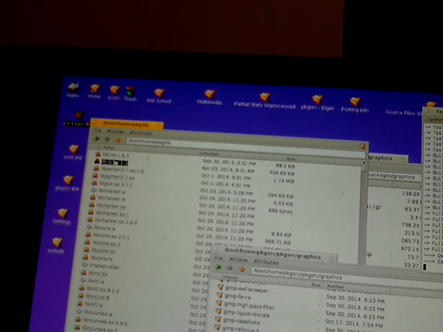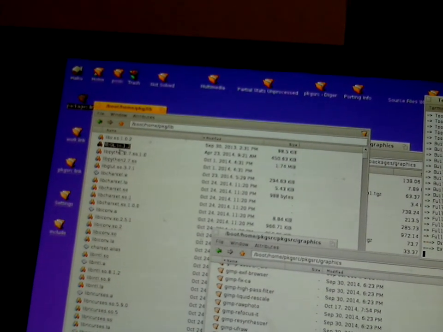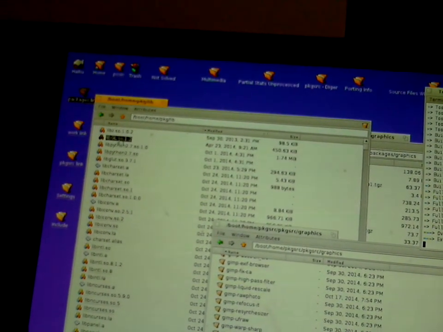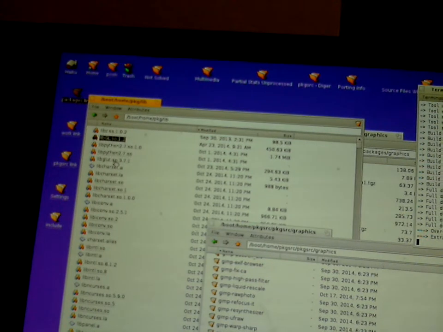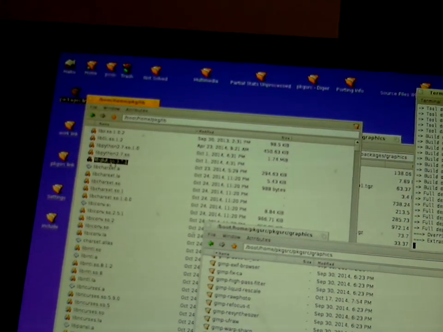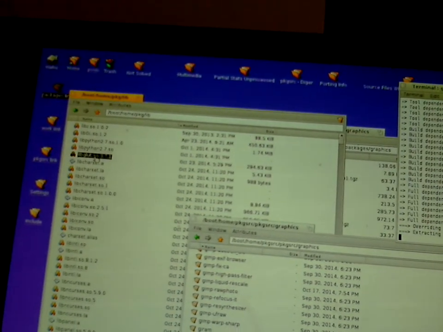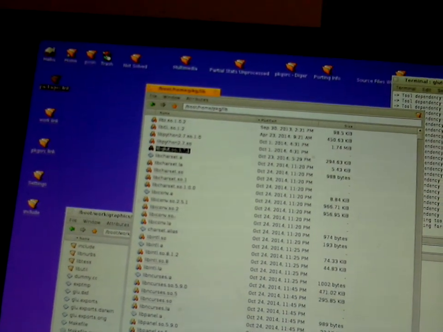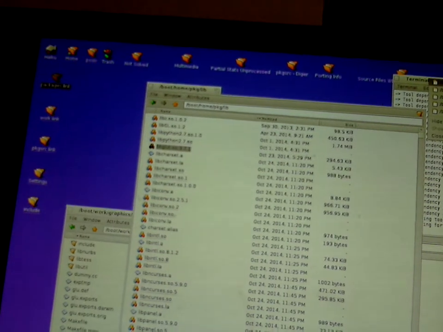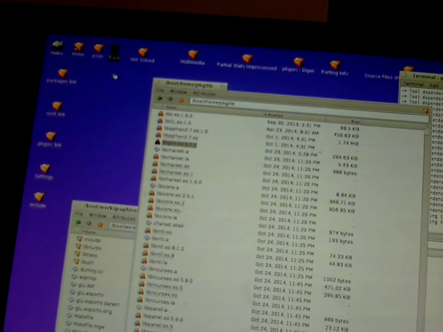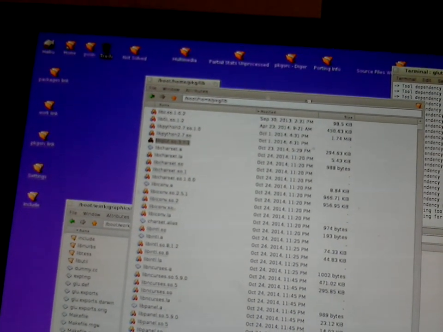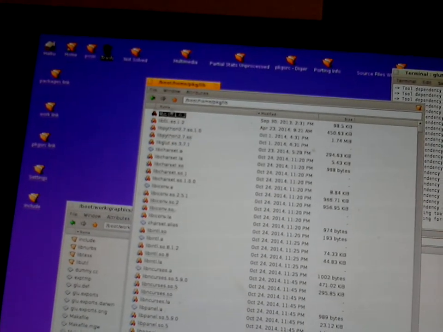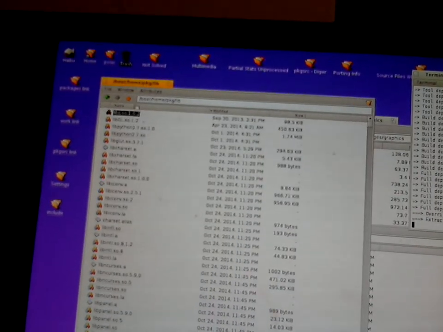So that's Mesa up there, and there's Glut right there. Library Z I got from Haiku because my library Z did not have symbols in it.